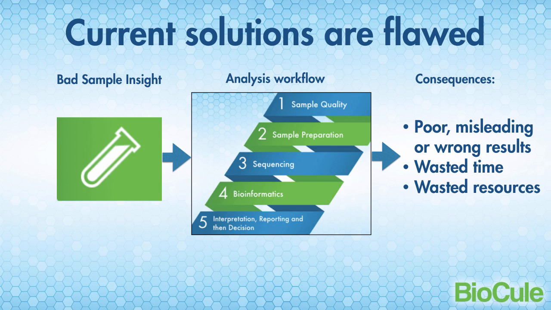These suboptimal sample QC platforms often result in poor, incorrect, or misleading results. This can lead to a number of undesirable outcomes, including wasted time and wasted resources. In some cases, it may even be possible to rescue highly damaged samples if the precise nature of the damage is understood. This is a highly valuable proposition to increase the value of the millions of samples stored in biobanks around the world.